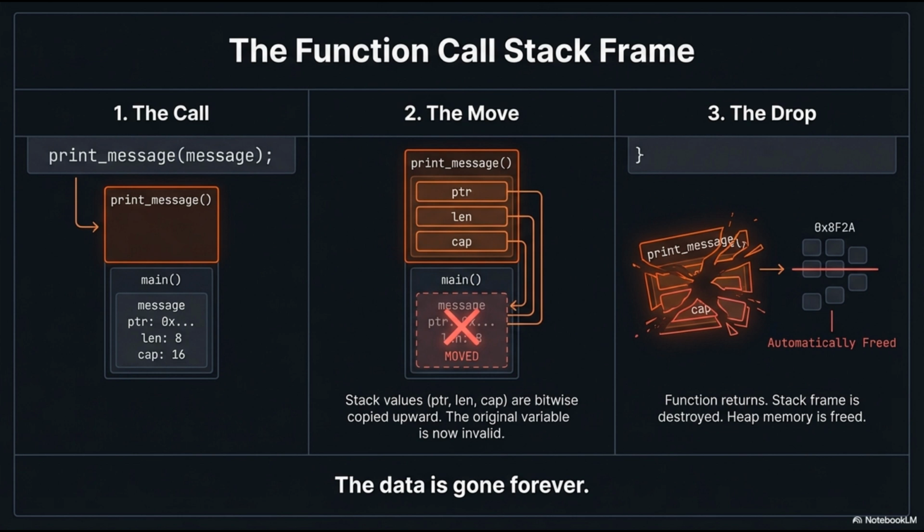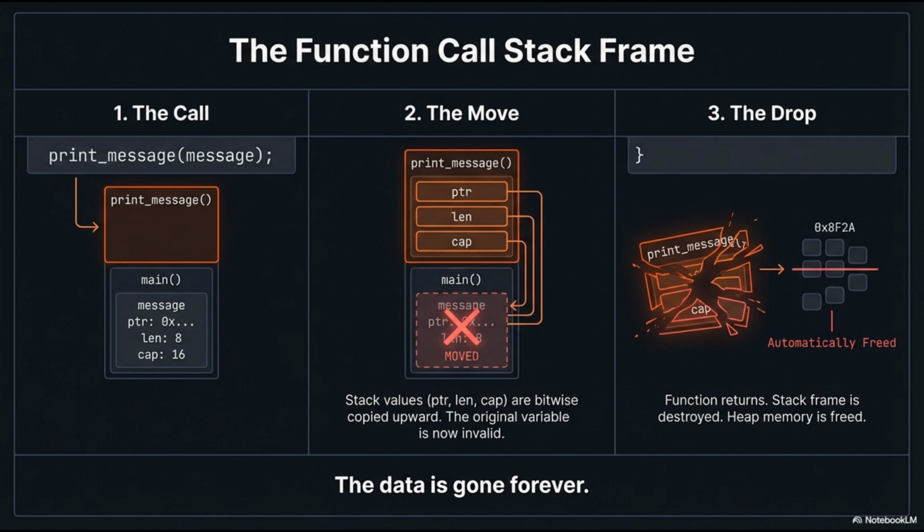And when the function finishes printing and hits its closing brace, its stack frame is popped off, the parameter goes out of scope, the third rule kicks in, the memory is freed. Yep. I have literally destroyed my data just by trying to print it. The data is gone. If you try to use message in your main code after calling the logger, the compiler absolutely stops you. Wow. And this is the exact moment when most developers transitioning to Rust feel a profound sense of friction. I mean, the code looks completely standard, but the compiler fundamentally rejects the architecture of it.